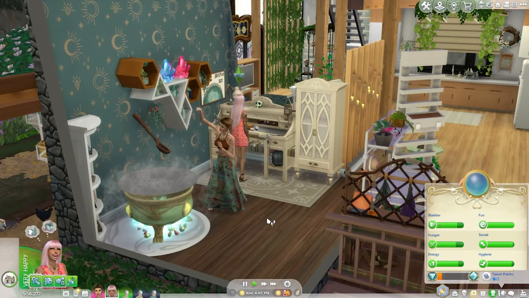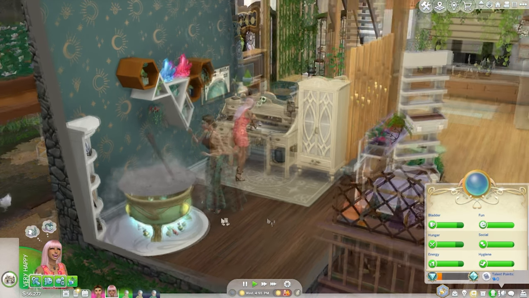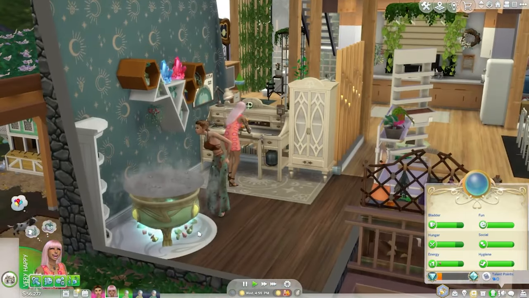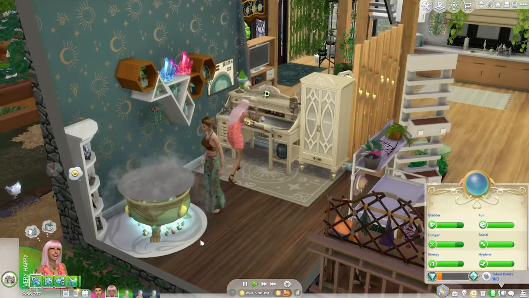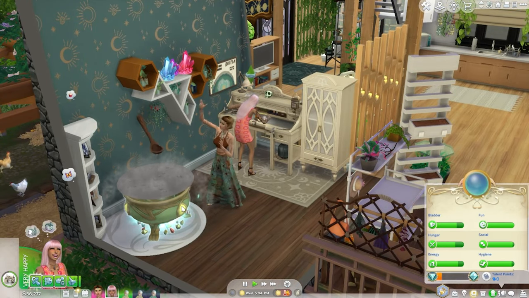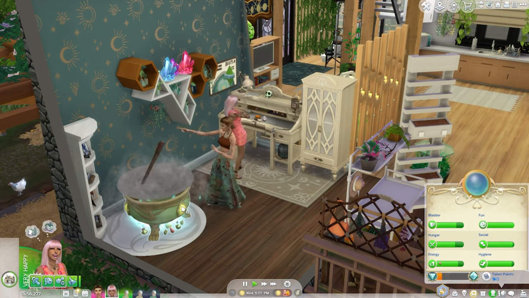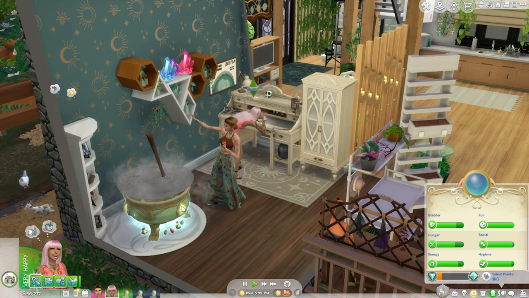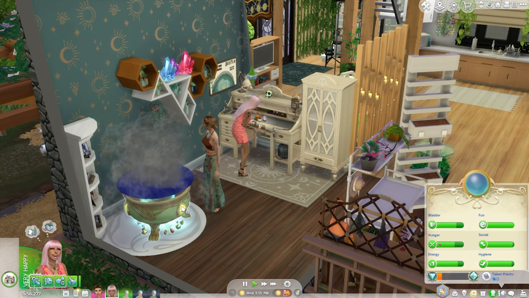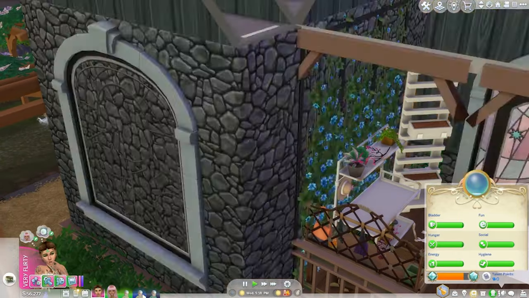I love your cute little room. Your little magic and gemstone room. And the reason why that's like that is because I lowered the size. It was way too big. Don't need to have that big of a magical cauldron in their room. It still works. It just looks kind of weird, the animation. But we still get potions out of it. See? Blue potion.